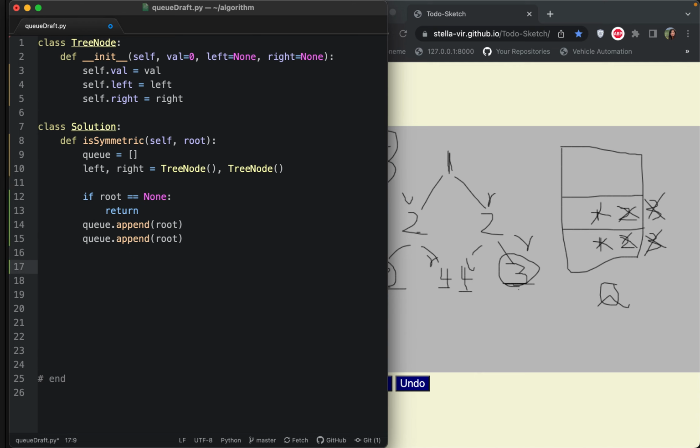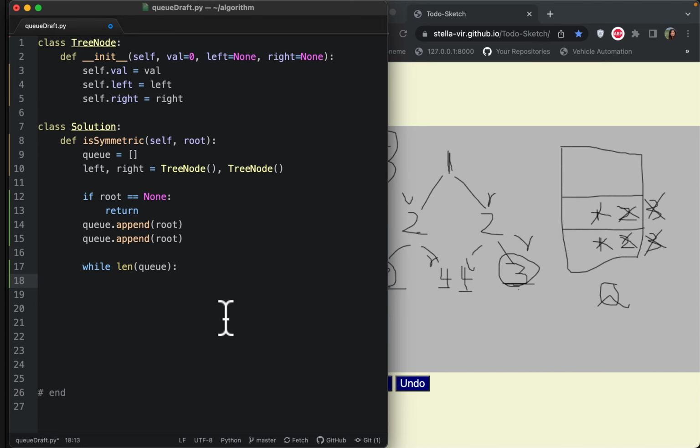So inside of this we need the while loop. As long as there are elements inside the queue, we just keep going with the loop until it runs out of nodes.